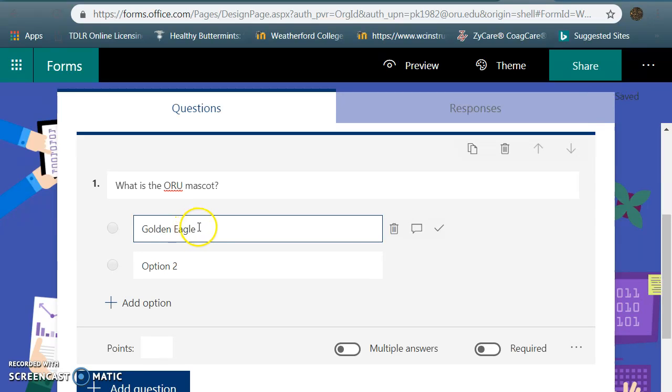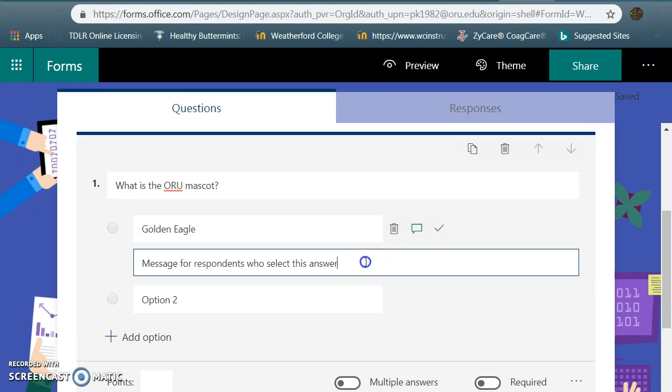So once you create your answer, there are 3 icons here. This one is to delete, if you want to start over. This displays a message to the respondents who select this answer. So for instance, we know this is the correct answer, so if they choose it, then you can give them a little message.